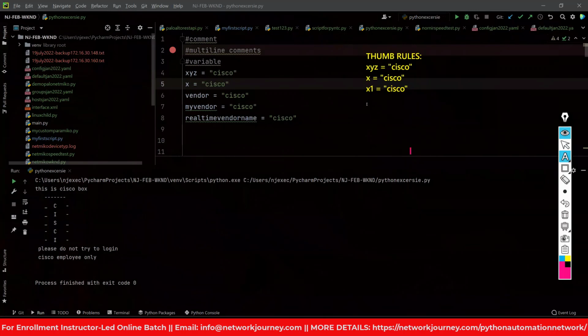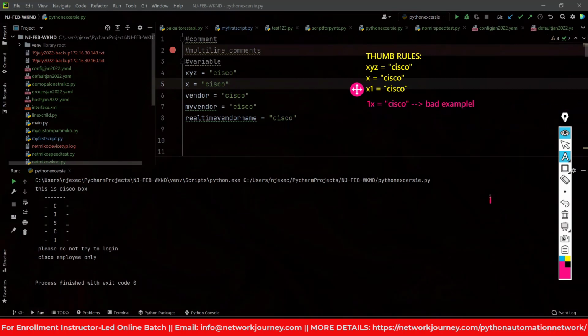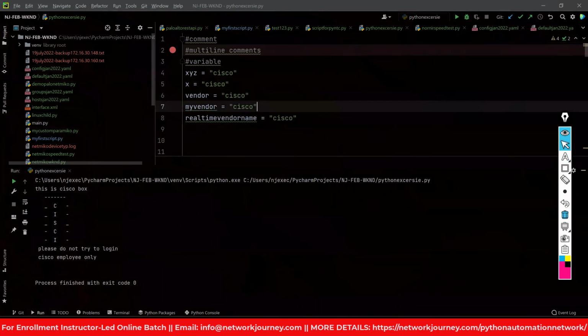But you cannot start a variable with a number. Okay, this is not good. Bad example. What other bad examples do we have?